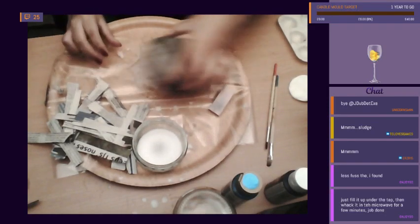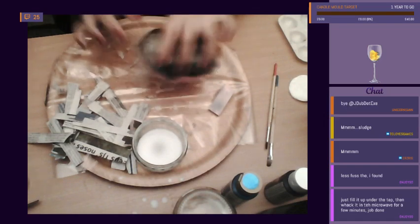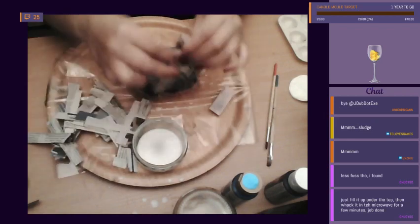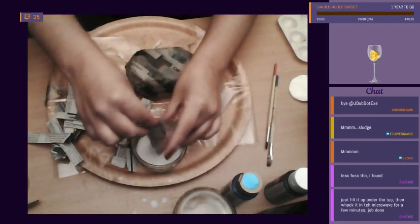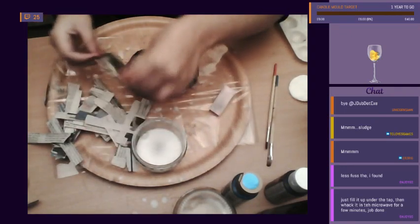Right, let's have another look-see. It's feeling quite heavy now, I'll be honest. Some of this is quite thickly layered, I think, so maybe give it another coating. And then I might leave this one and perhaps start painting the other one.